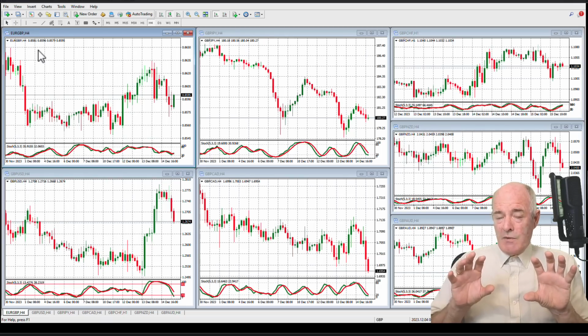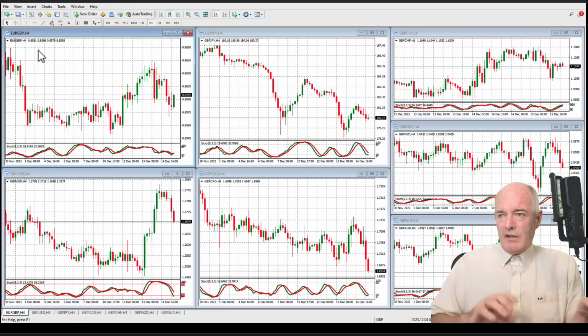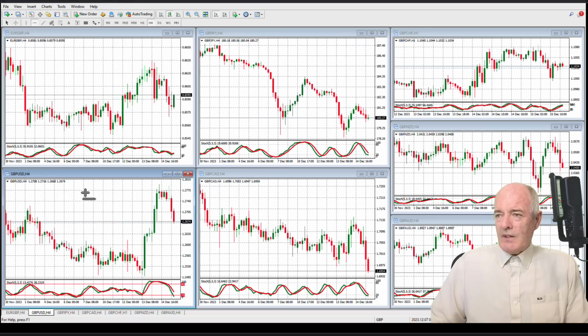I want to do 2 things before I pull the trigger. I want to make sure all the other pound pairs are getting weaker on the pound, and I'd like to make sure all the other dollar pairs are getting stronger with the dollar. So I will take a look at my pound dollar chart. Let's say, for example, I want to see where support and resistance is. I won't go through a whole analysis, but I want to see what all the other pound pairs are doing. Well, on the euro pound, it's the opposite. The pound's getting stronger, sorry. If I go to pound yen, pound's getting weaker. If I go to pound CAD, pound's getting weaker.